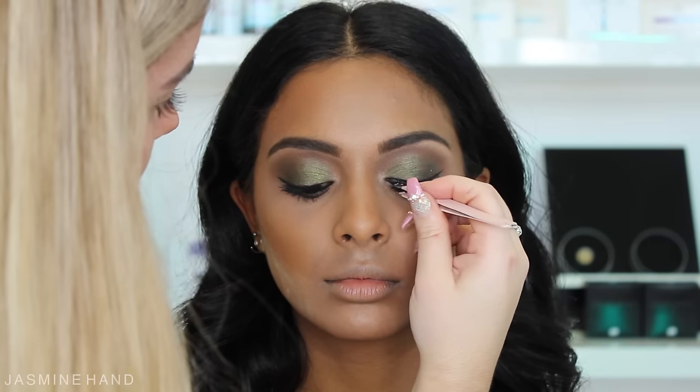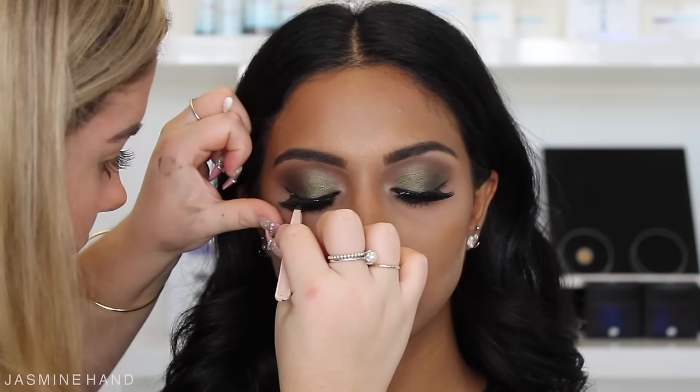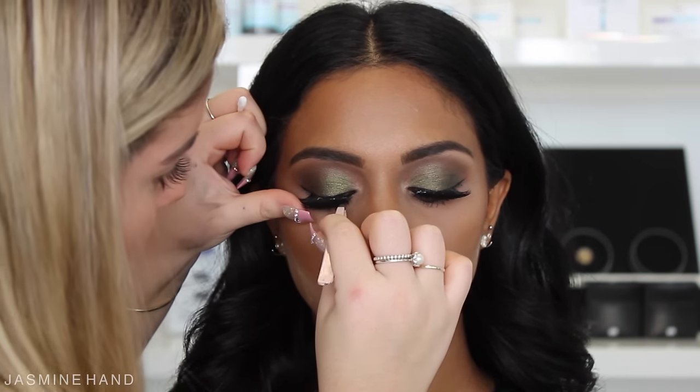The lashes I used are Stella Rose by Model Rock Lashes. They're actually double layered. They are so amazing. And I just stuck them on with the Duo Lash Glue.